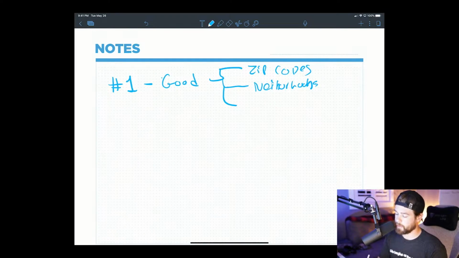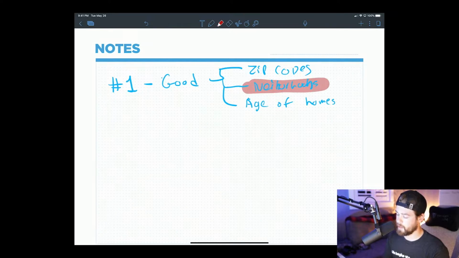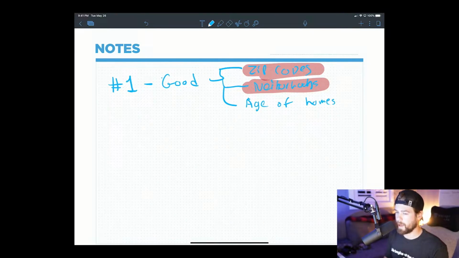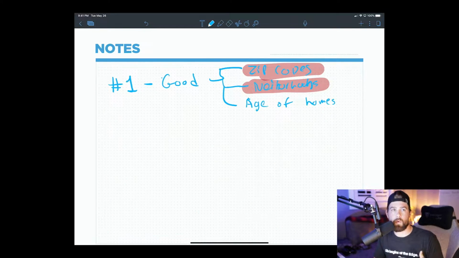And it's also in the age of the homes generally that you want. But it all boils down to your data is generally going to be in these two things. And because of that, it's also going to mean that naturally any of the other properties around those properties are in that community, which would have properties that are paid down enough.